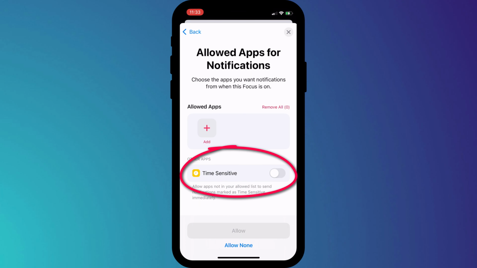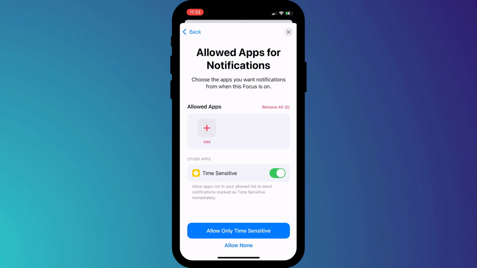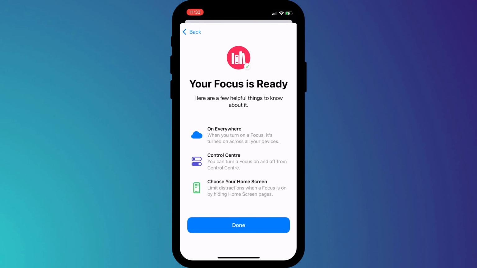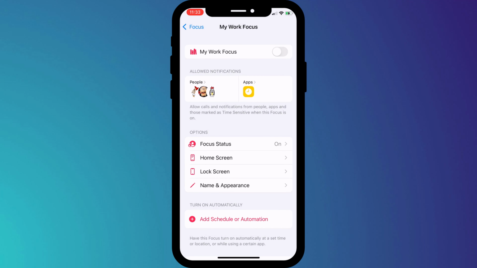In my testing, even though I excluded all apps, I was still able to receive SMS, calls, WhatsApp and Signal messages from my allowed contacts, which is reassuring in cases of an emergency. The last option here is whether to allow time-sensitive notifications, which are things like reminders and appointments, and my preference is to have these turned on because I have the memory of a goldfish.